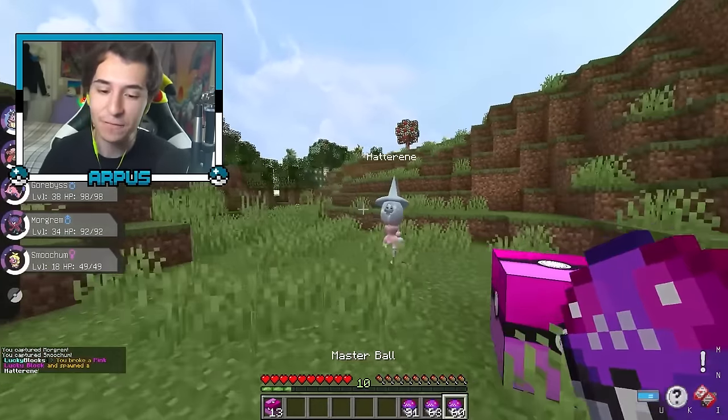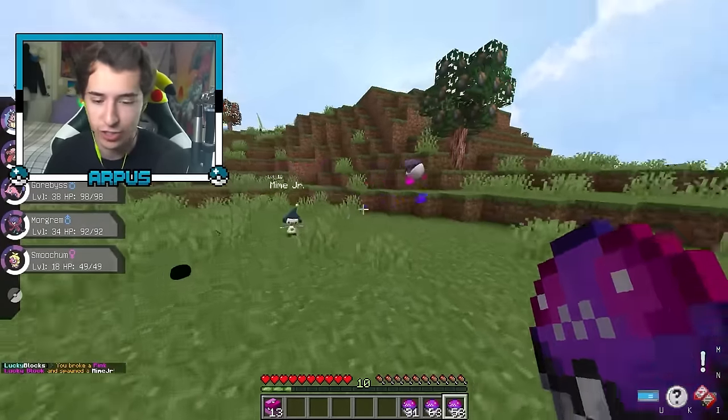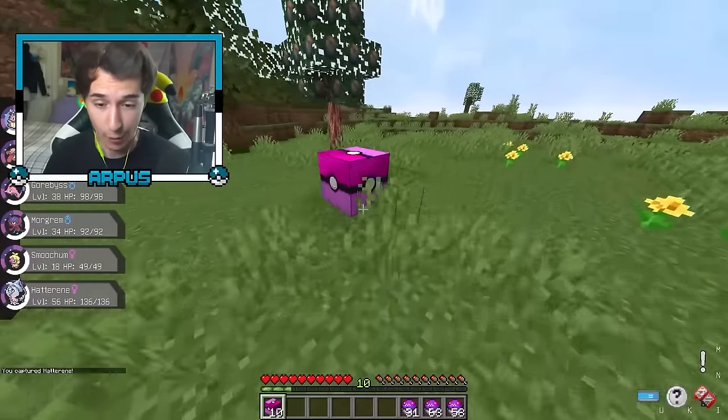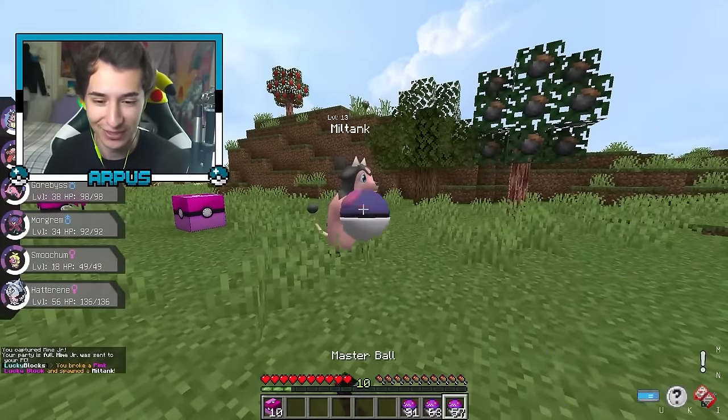We get, yes, a fully evolved Mon. We get a Hatterene and a Mime Jr., which is just... Mime Jr. is not going to help us out at all in the battle. I will tell you that much. All right. We get another Miltank.